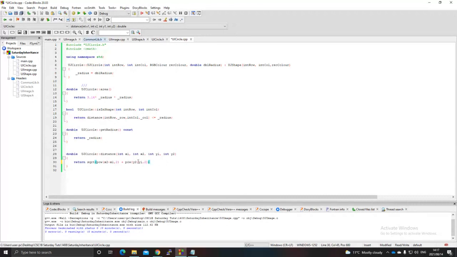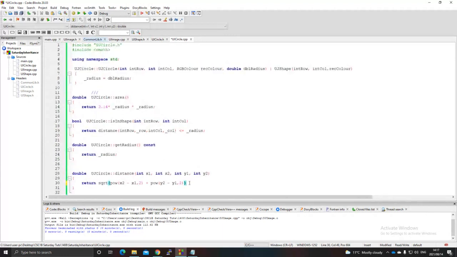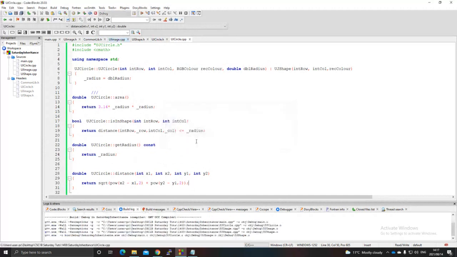Yeah, making sense. Let's just put some spaces in between because it's confusing me. I hope it's not confusing you guys. Okay, cool. Let's compile everything.